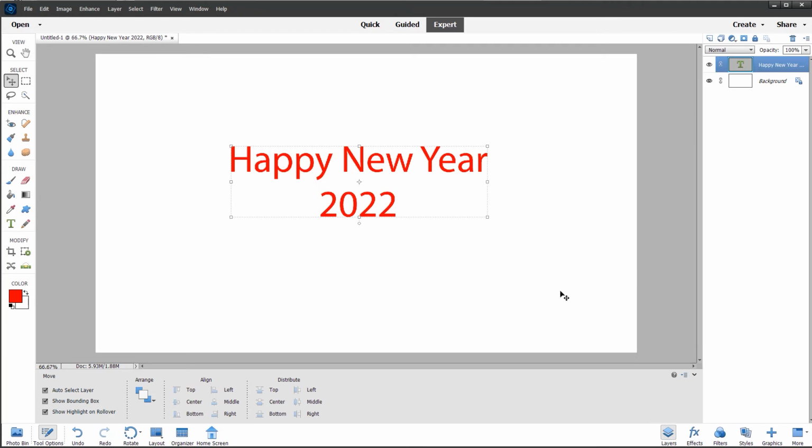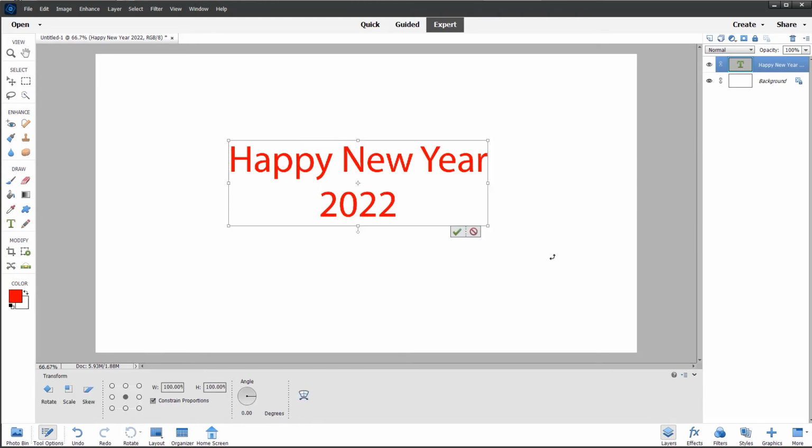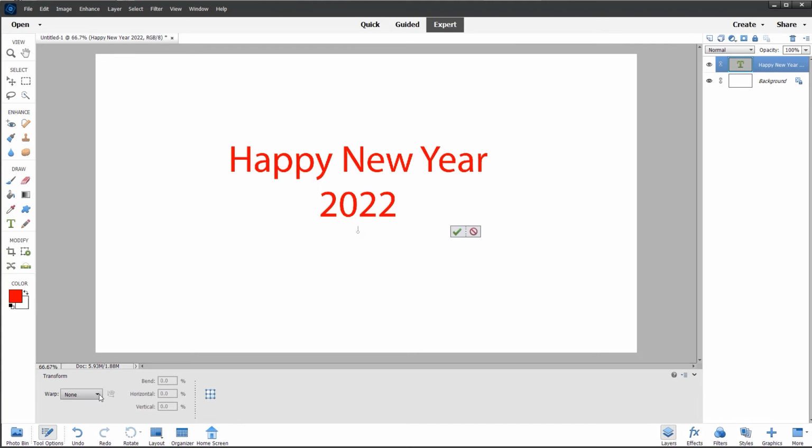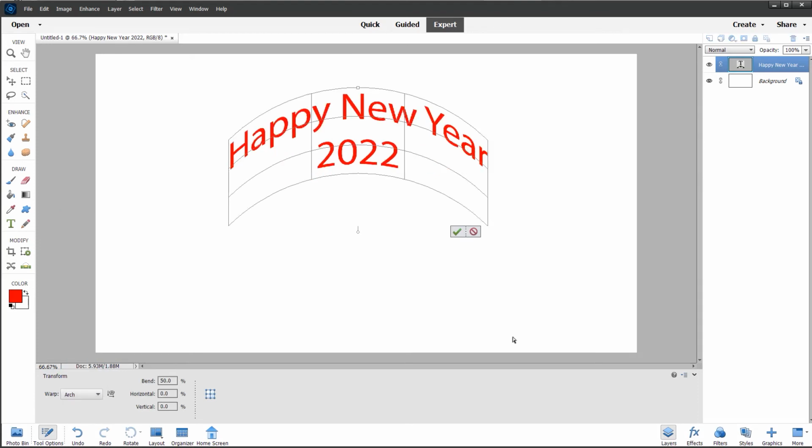Before I finish this demo, I just wanted to point out that the Warp tool is not just limited to images and compositing. We can also use it to warp text and also shapes in Photoshop Elements. So I've already typed this greeting, Happy New Year 2022. So let's press Control T for Transform and then right click and choose Warp. Now, for warp, we have all these presets that we can use. I quite like this arc or arch, and you can see the kind of effect that you can get, and you can keep experimenting with all the different presets that are available.